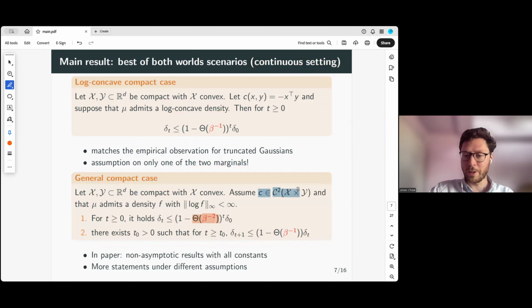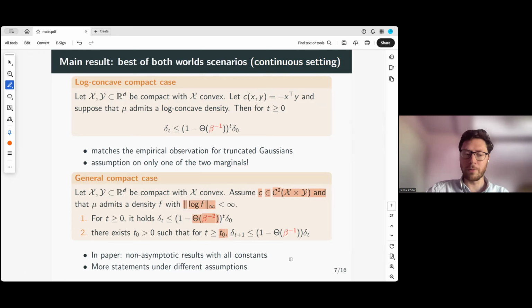So here the assumption is just that we need smooth cost on a compact set, and one of the two measures must have a density which is bounded away from 0 and bounded away from plus infinity. Okay. So under these assumptions, we still get this robust contraction constant for the exponential convergence. And we also can prove that asymptotically, so for starting from some large time, the contraction constant will also improve to beta minus 1. Although this time T0, starting from which it will be true, can be large in high dimension. While here, the theta, so in the paper, we have all the explicit constants, and this theta does not depend badly on anything. Everything is polynomial here.